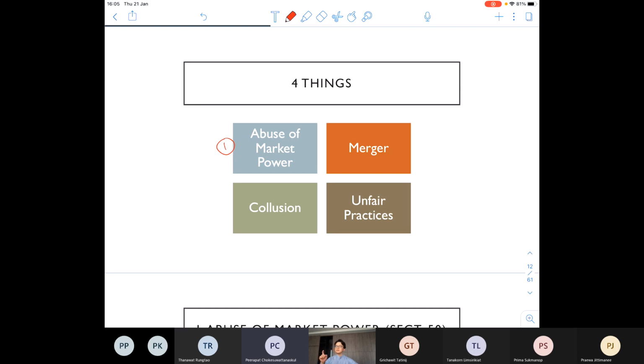Oh, speaking of which, there's another kind of collusion that we are more familiar with under the word หัว. It's the หัวประมูล, right? Bid rigging. When you go to any bidding and you agree with the other bidders that for this time I'm gonna bid slightly cheaper than this level.